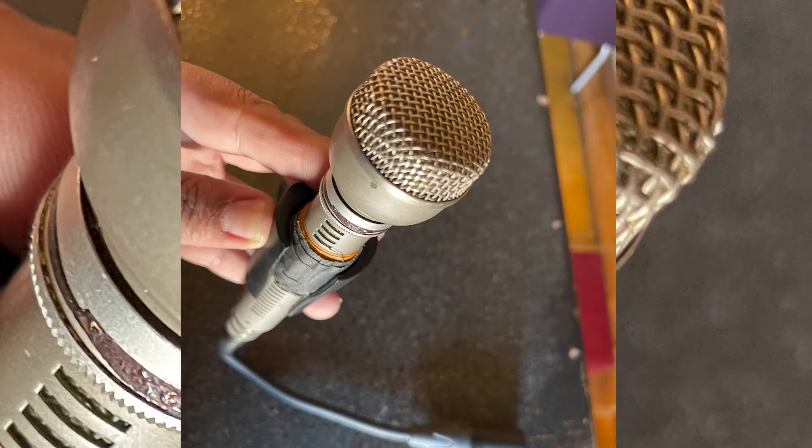Next up we have the D19. We have a few of these — these are kind of our secret weapons here. They get used a ton, especially because we have the heritage of being a more indie studio. We do have a drum setup for a more modern sound, but oftentimes we get asked for that more '60s indie sound, so this gets used a ton. The D19 was kind of like the SM57 before the SM57. This would get used everywhere — if you saw the Dick Clark show, you would see them all over the place. It sounds great. I love it on snares, as an over-snare, on electric guitar amps, and acoustic guitars. These are a workhorse — they get used all the time.